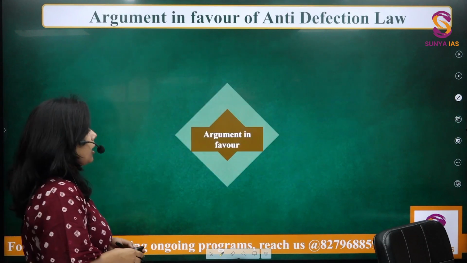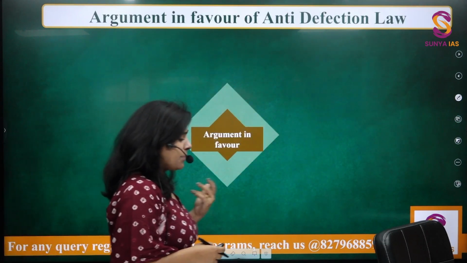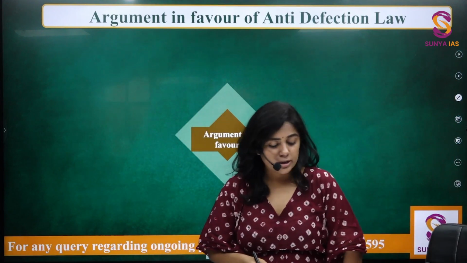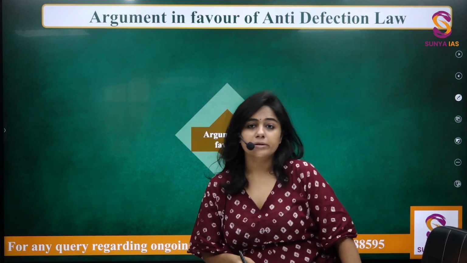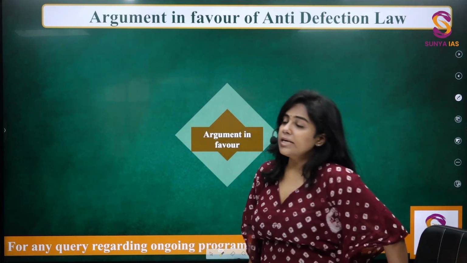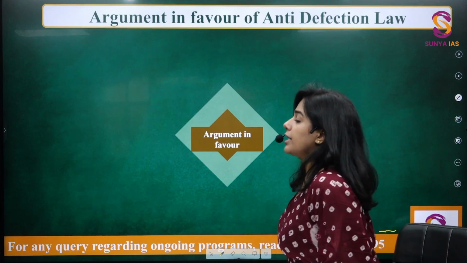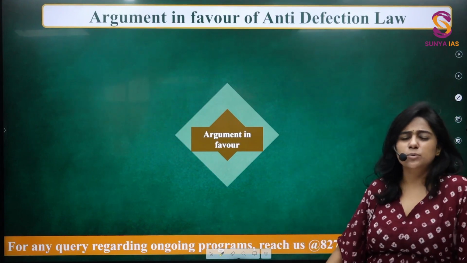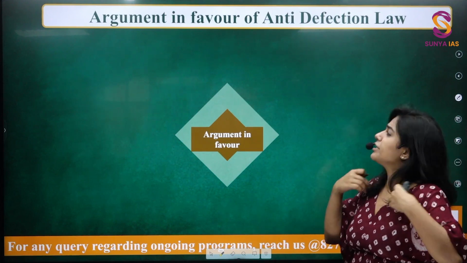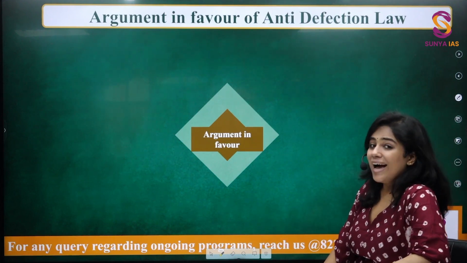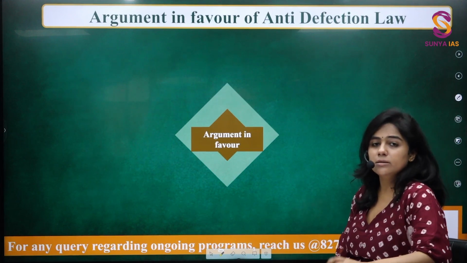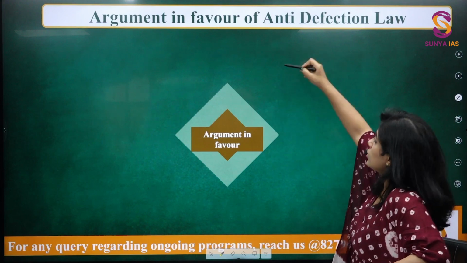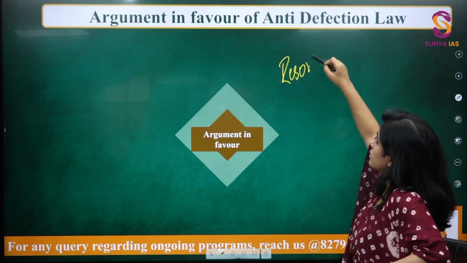Okay. Now, let me tell you another phenomenon which is happening, and I'm sure you would understand it. You must have heard it also. See, I told you about individuals being suspended, individuals being disqualified under the anti-defection law, and the fact that two-thirds merger is allowed. There is this phenomenon called resort politics.